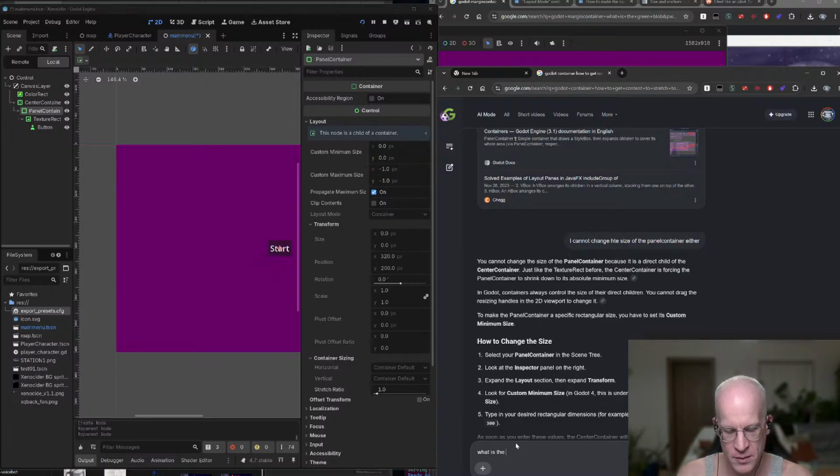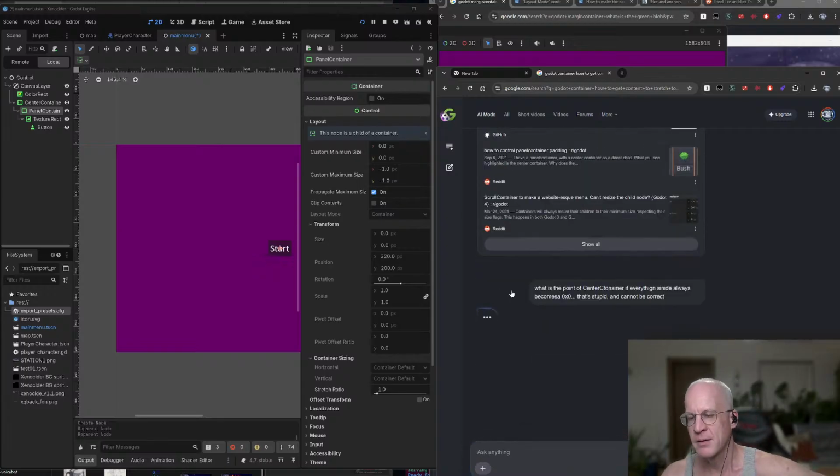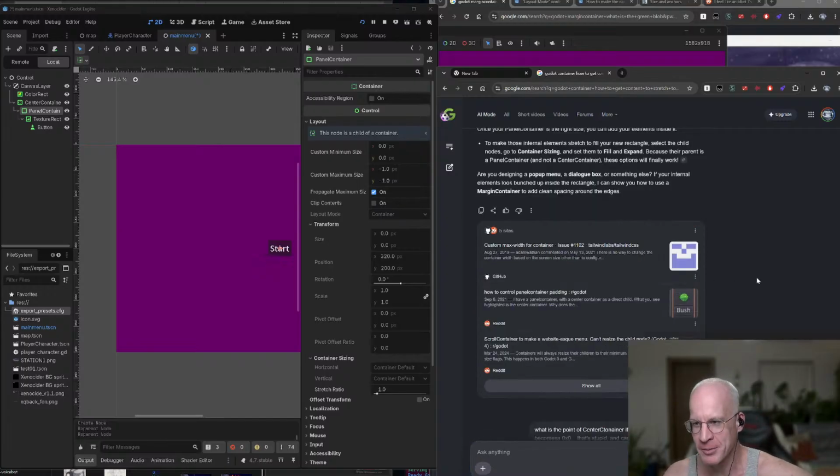What is the point of center container if everything inside always becomes 0, 0? That's stupid, and cannot be correct.